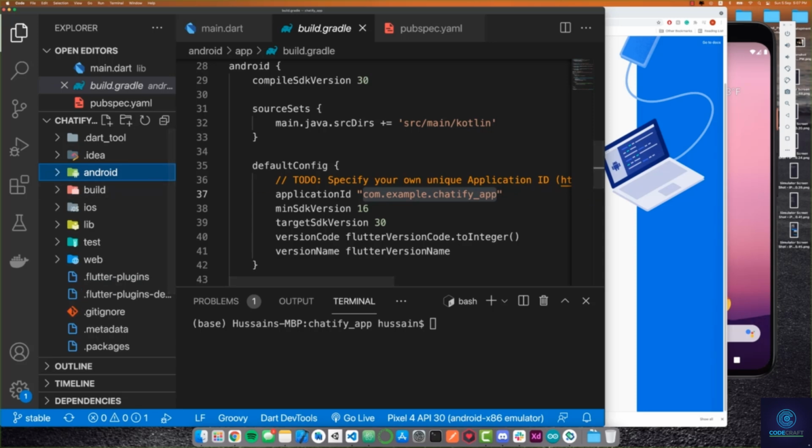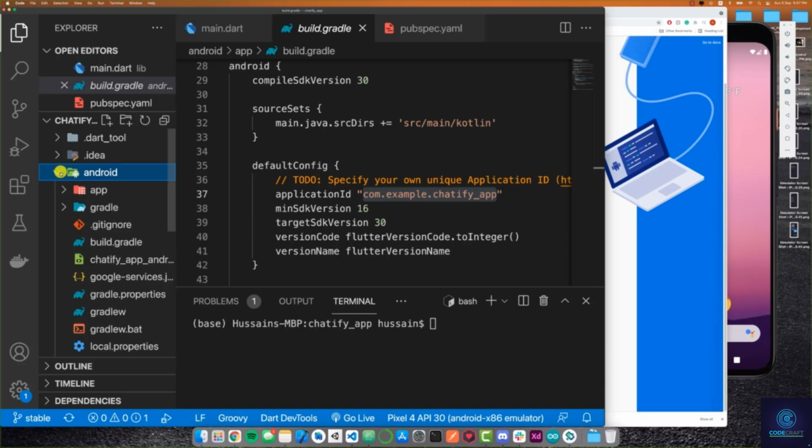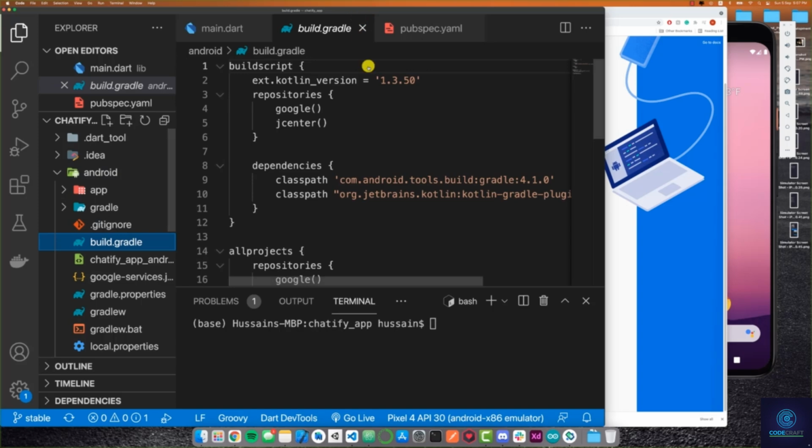So once we have this, the next thing that we have to do is go to the Android build.gradle file. So this is the root level build.gradle file present inside of the Android folder, and we have to add some stuff here. The first thing that we have to do is that inside of our repositories, we need to check that Google is added, and as you can see, it's added here. And then after that, we have to go to our dependencies section, and inside of our dependencies section, we have to add this very specific line.